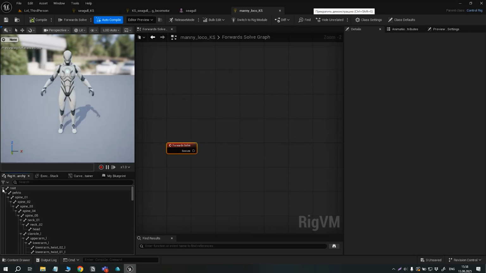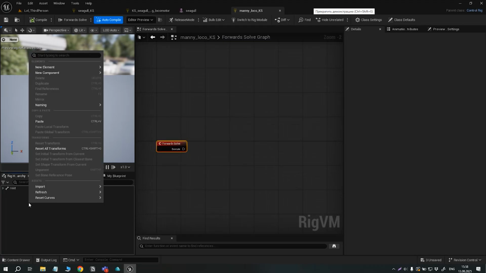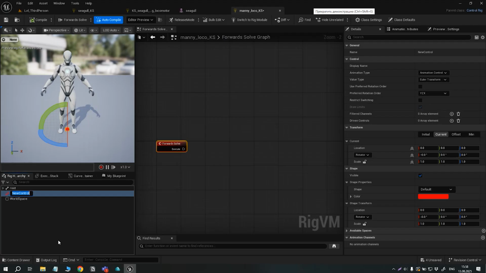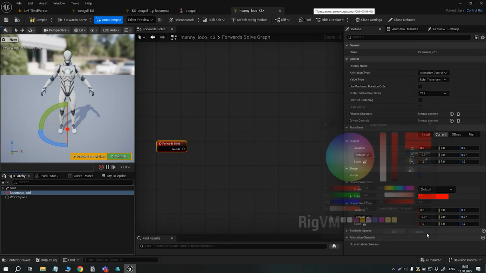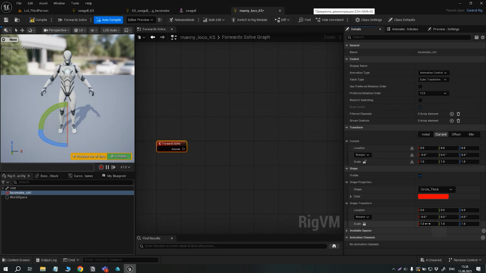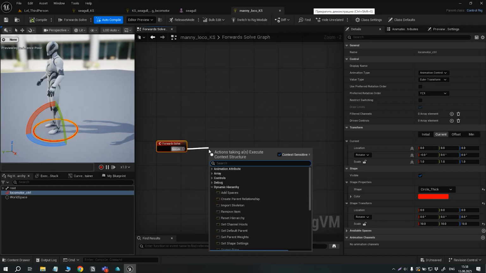Okay. And let's create root control again on empty space: new element, new control, F2, locomotor control, not color, but shape, circle, thick, scale. Okay. Compile, save. And again, create locomotor.